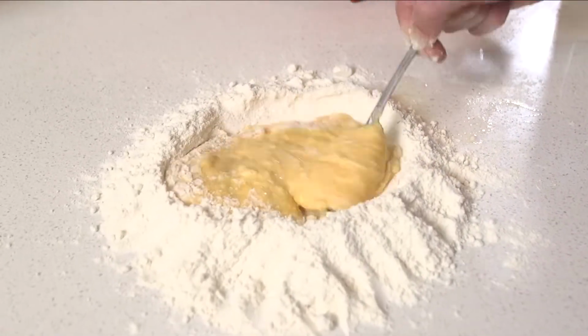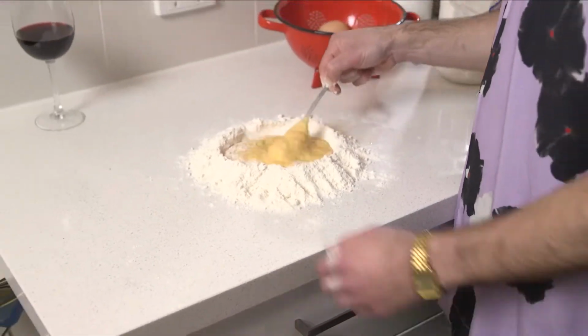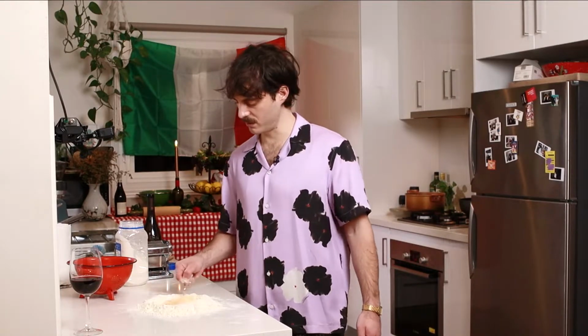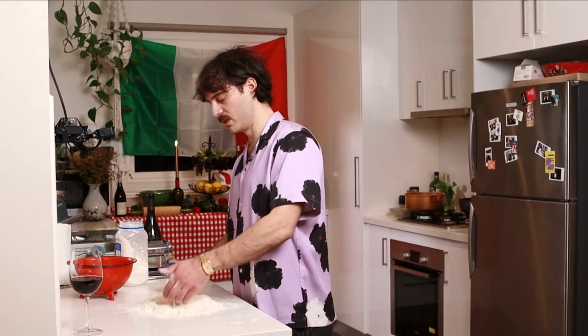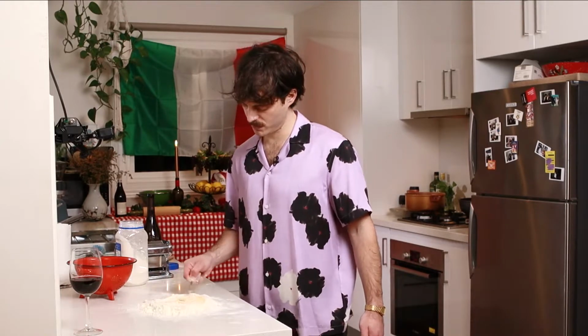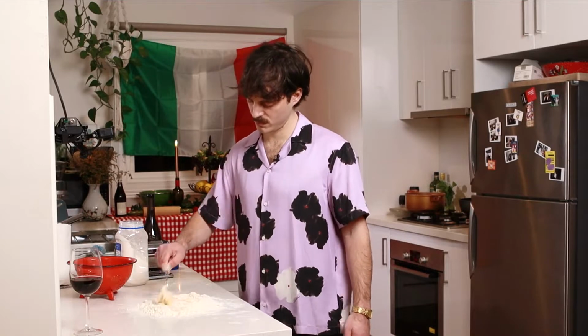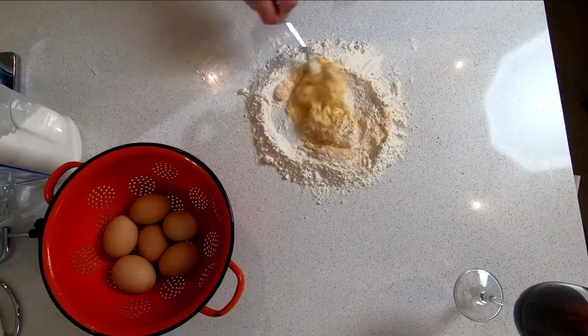So while you're doing this, you can just flick the flour in the sides to pick up, to increase the consistency of the dough. And we're going to keep doing this until we pick up most of the flour from the sides of the well. Fork movements, pretty much just a whisking fashion.